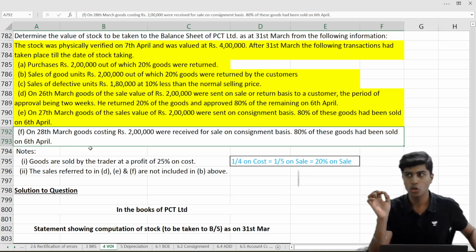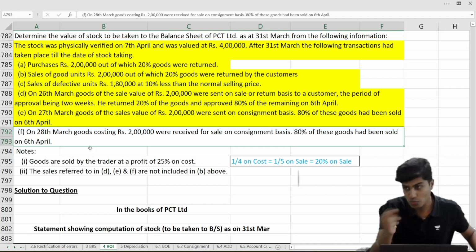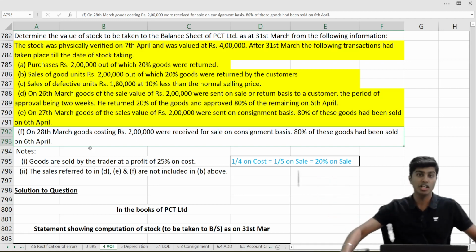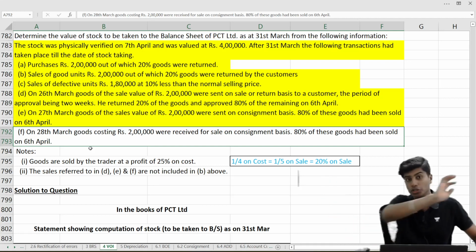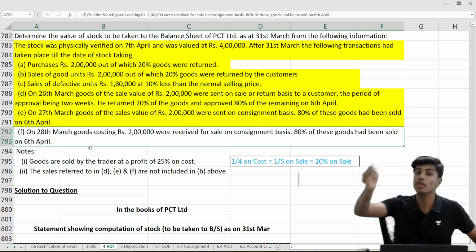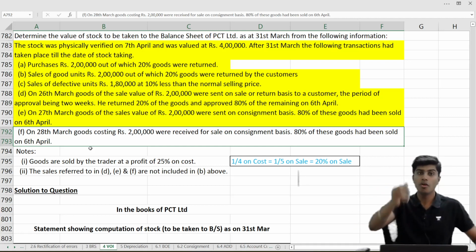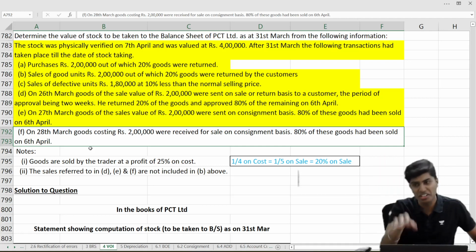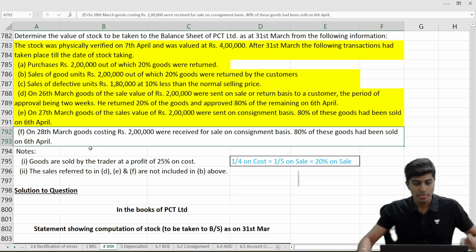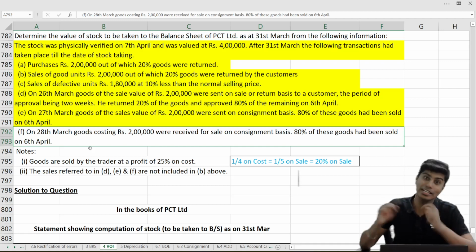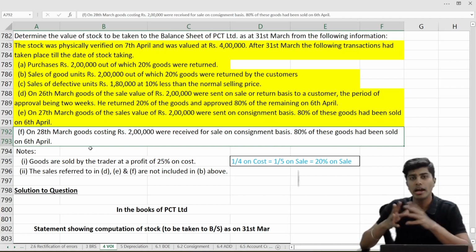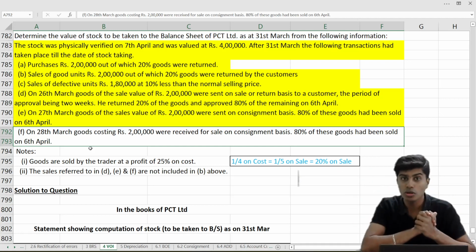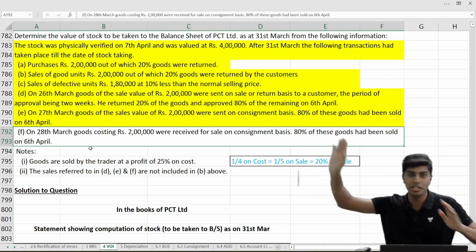So this stock which we received on consignment is not part of our inventory. We should not take it to our trading account credit side. We should not take it to our balance sheet asset side. Though we have the possession, we don't have the ownership or the control. We are acting as an agent for a principal who is giving us commission if we sell these goods. But if this 2 lakh of goods remains unsold, it will be there in our godown. When we value our inventory by physical verification counting, we will count that also. That should not be counted. That should be eliminated. Got it?